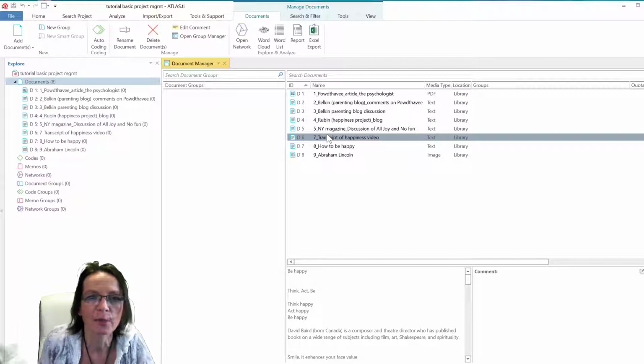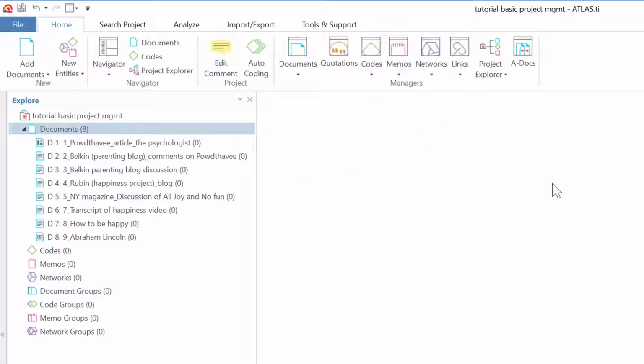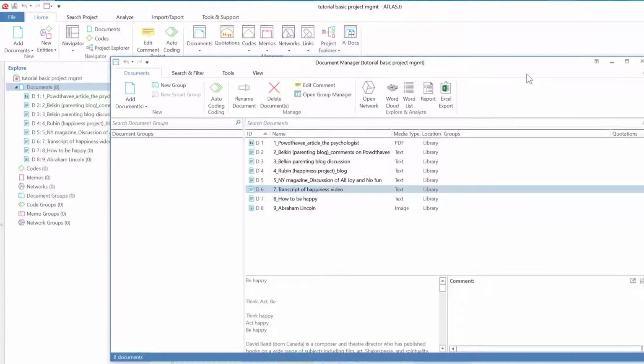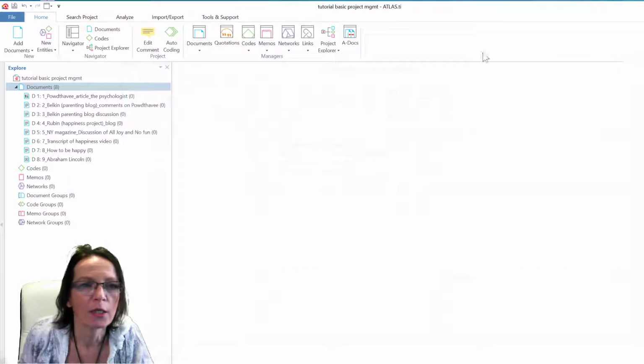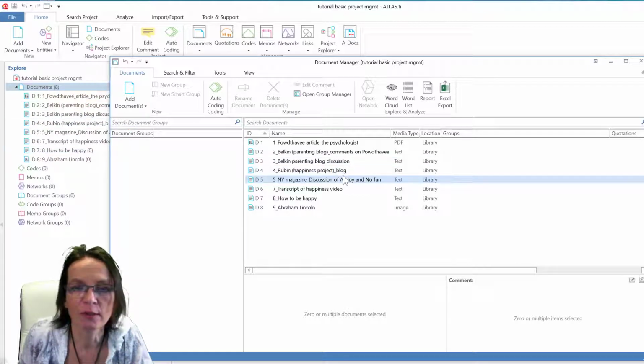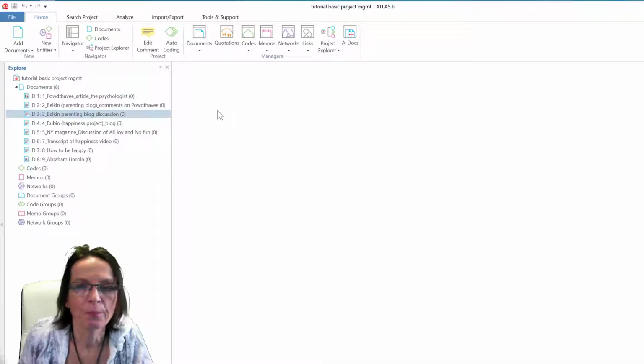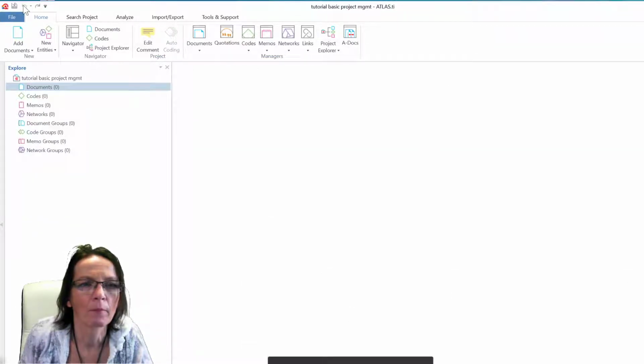For example, at this stage, I've set my options that the managers are open in docked fashion. So it could be in your case that, depending on your settings, the manager also opens floating. So a document manager can also be opened by double clicking here in the Explorer, and as I had it floated, or I've set it to floating just now, it opens again floating. So now I undo everything, so I can show you how to add from folders.